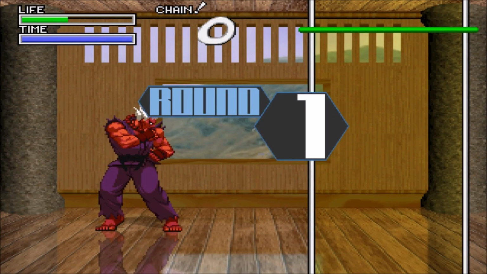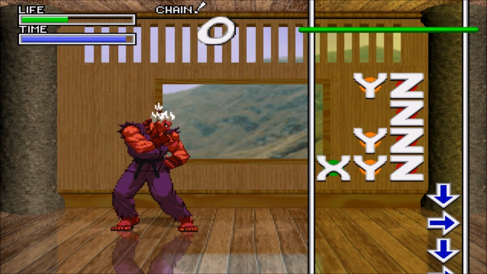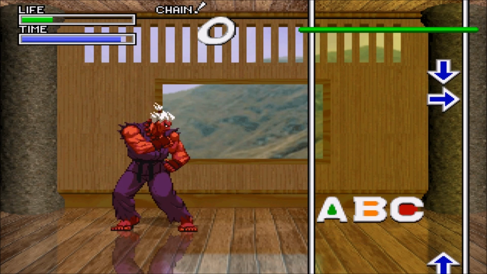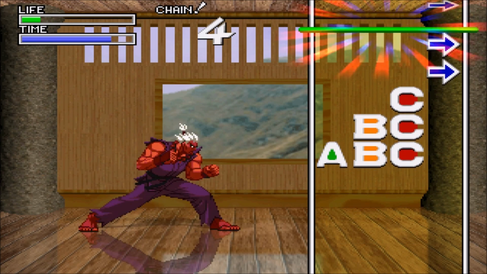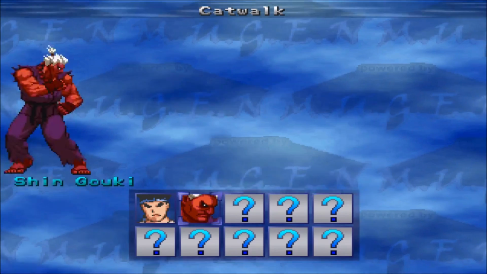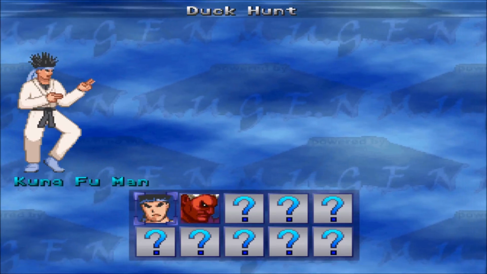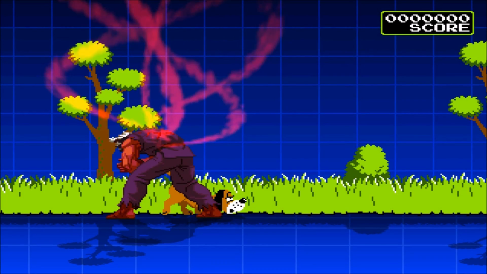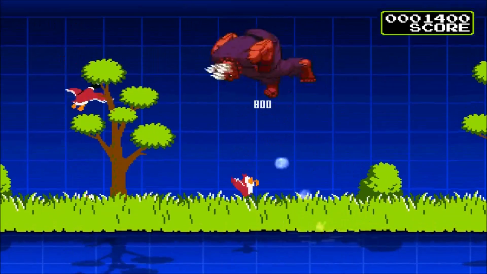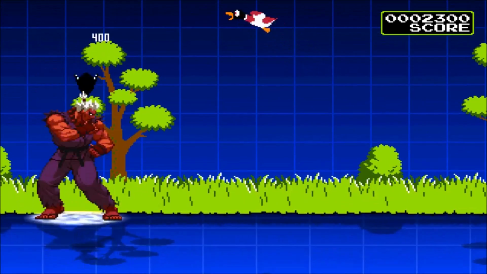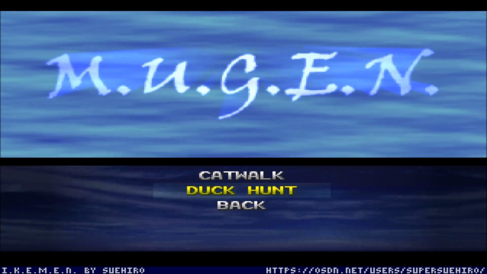This minigame is pretty much like Dance Dance Revolution. I don't know which buttons are on the keyboard, so I'm automatically losing. You suck. I could do this one, I think. Yeah, I don't know the buttons on the keyboard, but whatever. As I'm showing you, you can play a bonus game directly, the Duck Hunt one. Fight. I showed some of this in the last video I did, but again, you can add whatever bonus games you want and play them directly here.